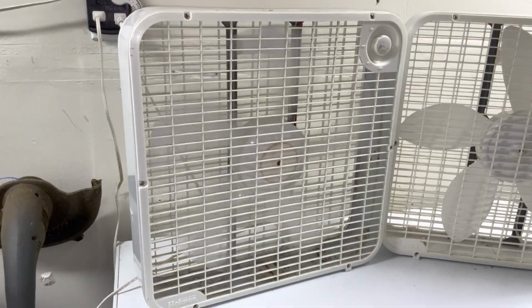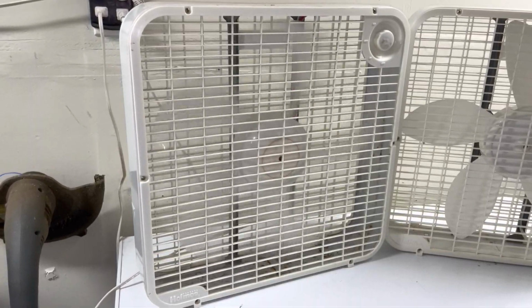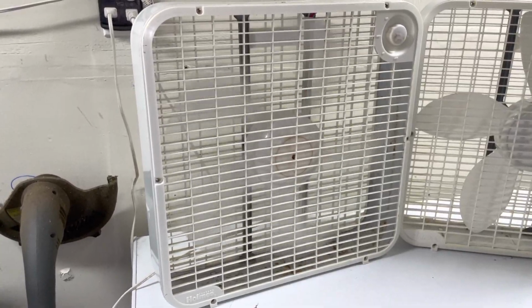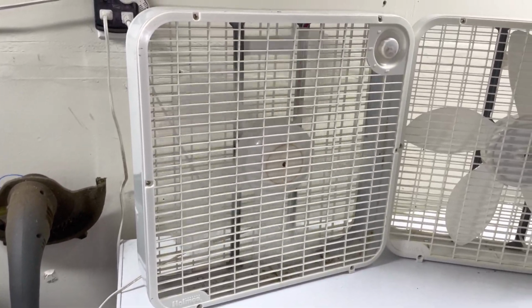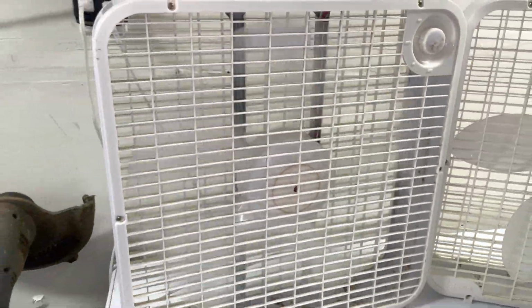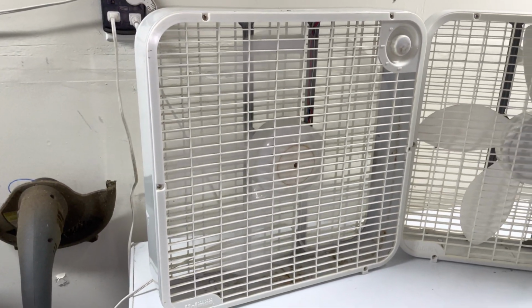The low one here is quite good. Medium's faster on here for some reason.